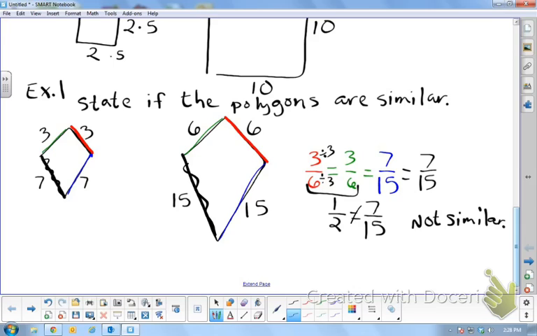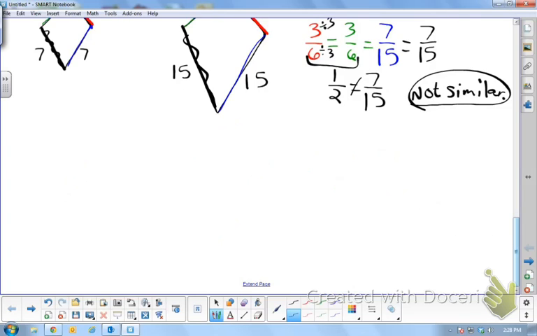If the two values didn't match, or maybe you have to do more values because it could have 3 or 4 different sides instead of just 2 different sets, then this shape is not similar. Let's do one more example of this. Let's say we just have some triangles. This is 3, 4, 5.